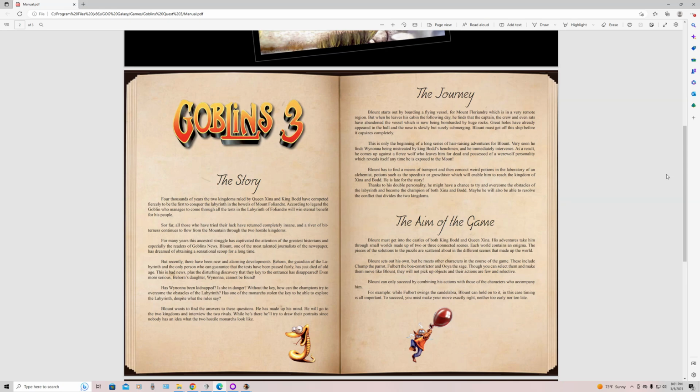Blount has to find a means of transport and then concoct weird potions in the laboratory of an alchemist. Potions such as the speed elixir or growth elixir, which will enable him to reach the kingdom of Xena and Bod. Is he late for the story? Thanks to his double personality, he might have a chance to try and overcome the obstacles of the labyrinth and become the champion of both Xena and Bod. Maybe he'll also be able to resolve the conflict that divides their two kingdoms. Alright, and the aim of the game.